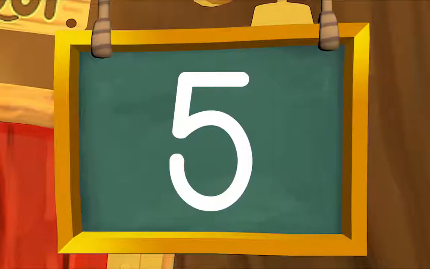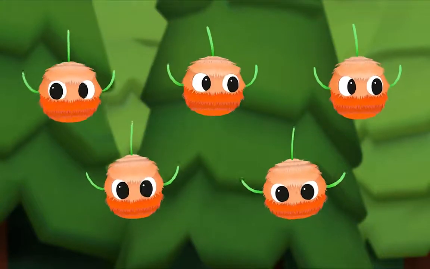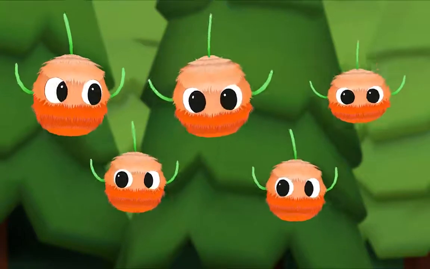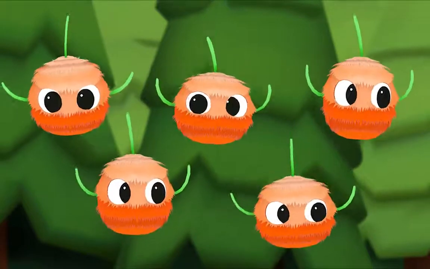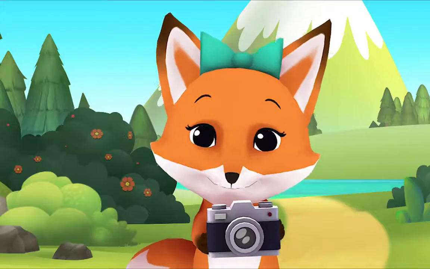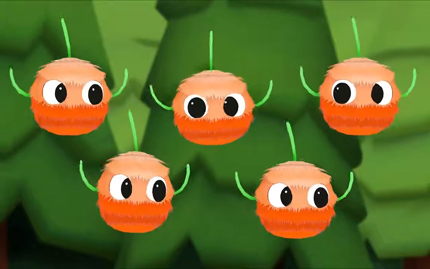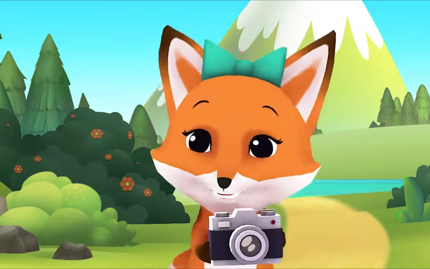Today's number is 5. Let's explore the island and count together. Let's count wiggle bugs together. 5. There are 5 wiggle bugs. 1, 2, 3, 4, 5. How many wiggle bugs in all? 5. That's right. Let's take their pictures. Say cheese! Thank you for helping me take that picture.